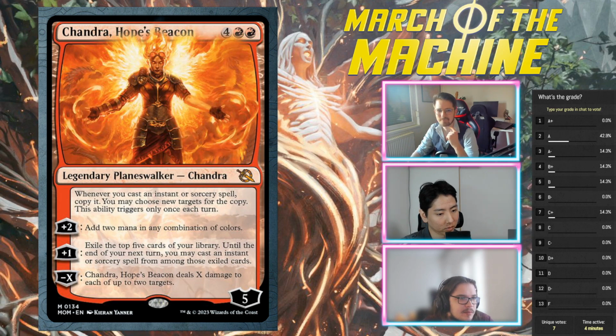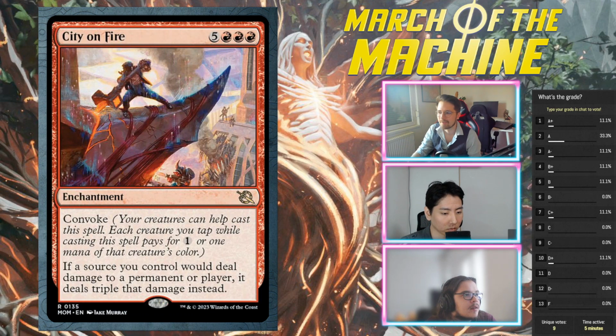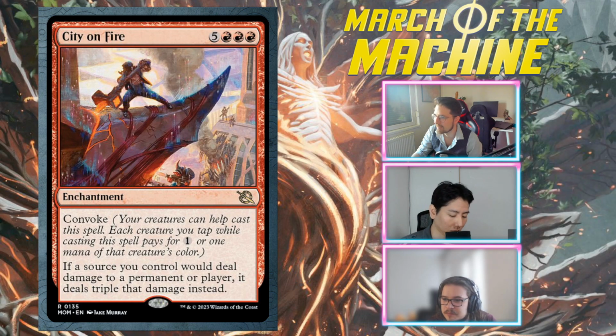And I think the uncommon 2-drop is better than this. The 2-drop is a sorcery, for example. I think the uncommon 2-drop is better than this. I didn't say anything about the sorcery. Yeah, I know. This is, I think, way better. Alright, 1 second. Chat is on an A.